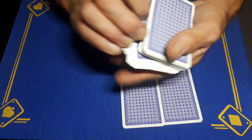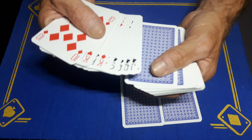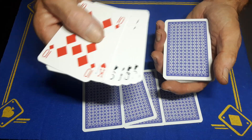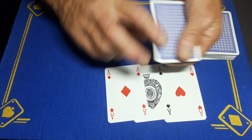Push off the first two face-down cards and that packet goes underneath. Do the same thing again — cut about half the packet, turn them over, spread through until you see the first face-down card. Be careful not to flash — there's a tiny little flash as you can see in the camera. Place the first two face-down cards you come to onto the table. Put this packet on top because you've got a face-up card.